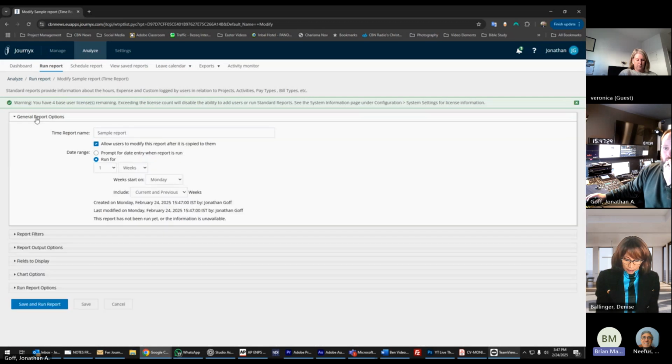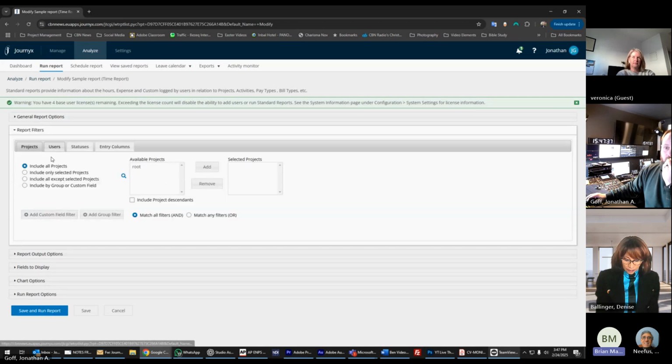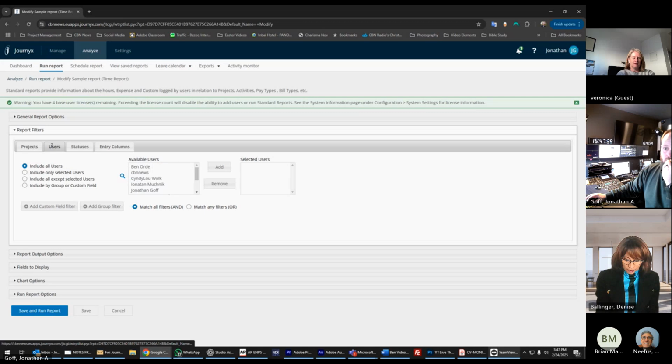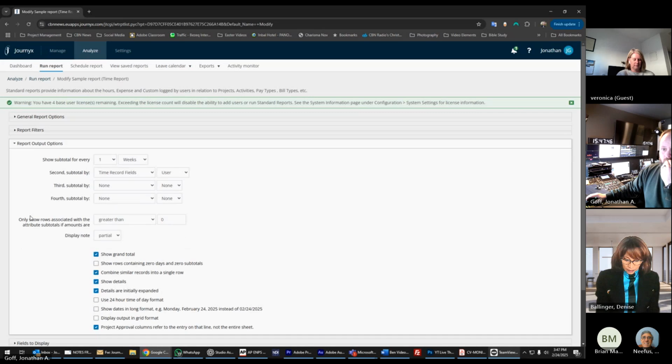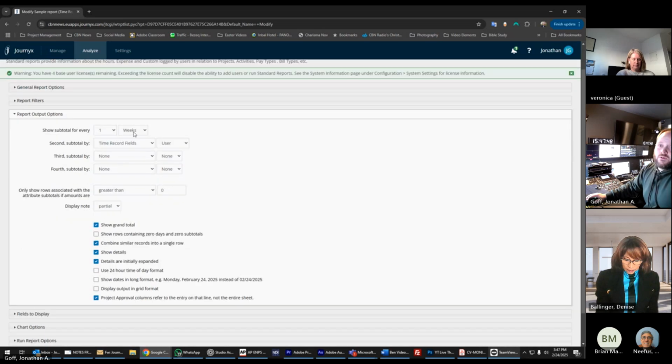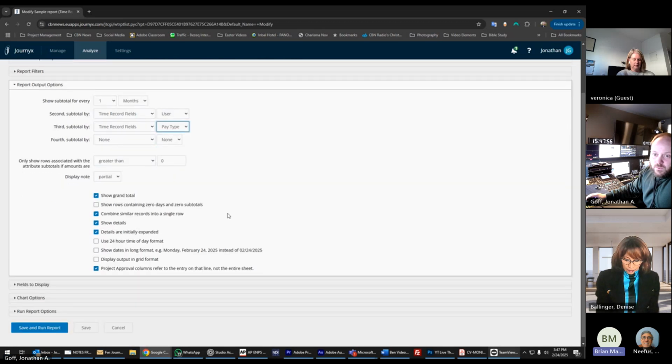Click that prompt for date. Yeah, that radial dial. Let's go to report filters. It didn't save it for some reason. It didn't like something I did there.